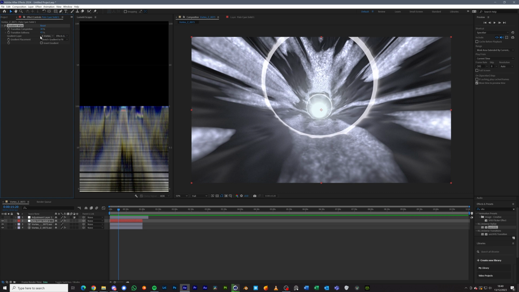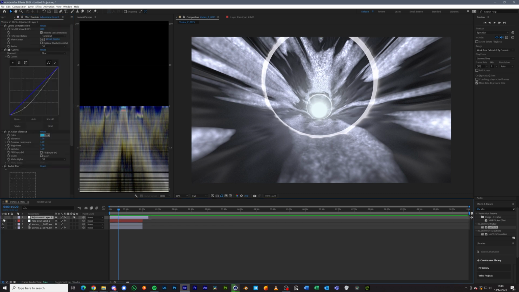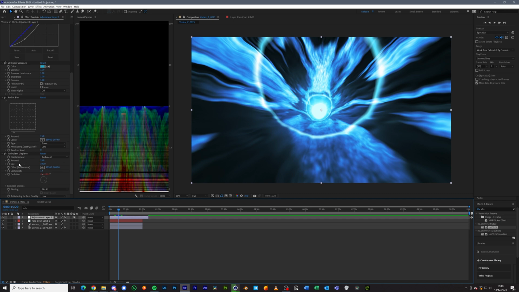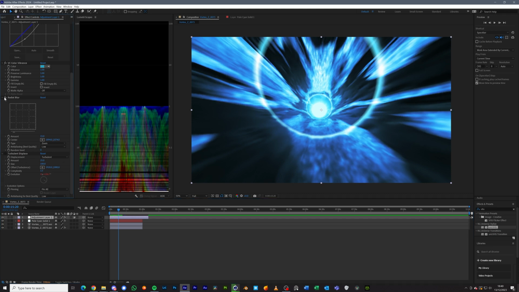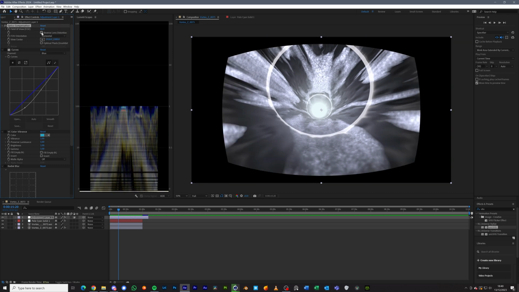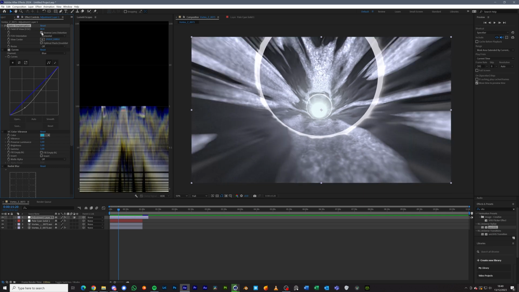I can add a load of effects without them directly affecting the lower layers. You want to create yourself an adjustment layer, and of course it looks vastly different, but I'm going to turn off all of these effects and go through them one by one. So the first thing I always add is an optics compensation. Obviously when you add it, you're going to have this weird sort of CRT looking effect. You're going to want to invert that to create a more immersive effect.